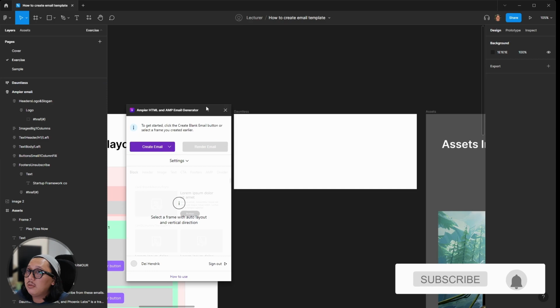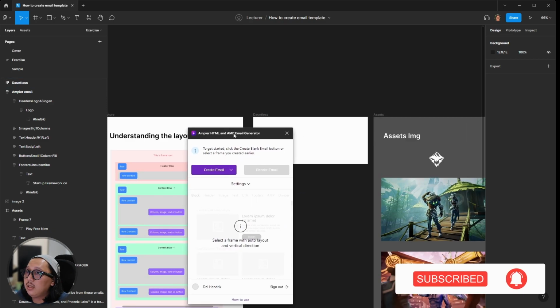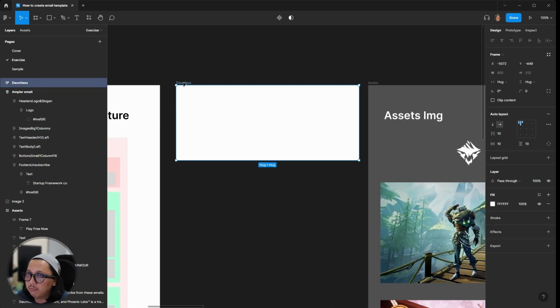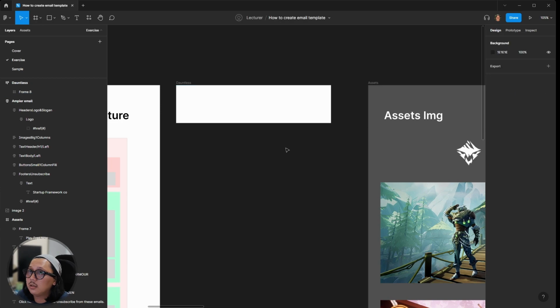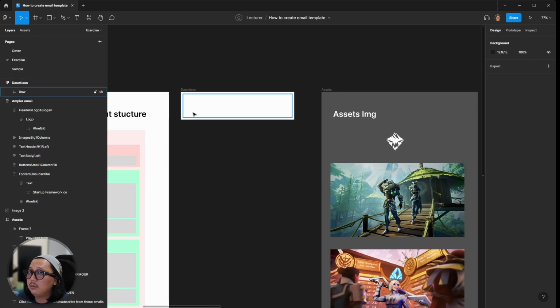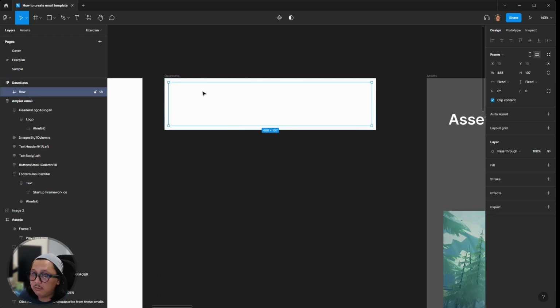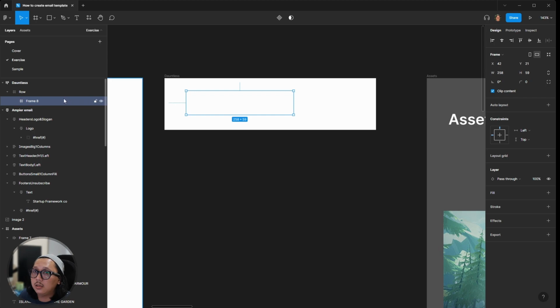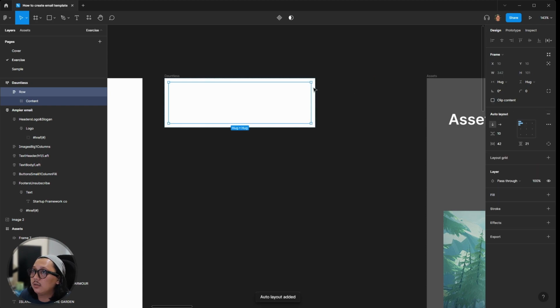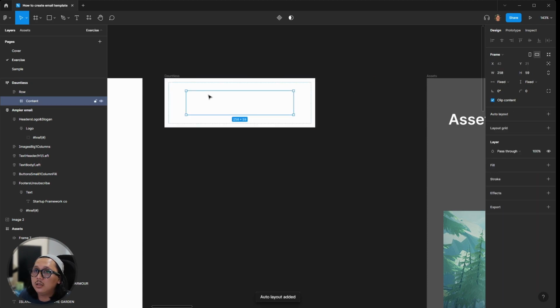The first thing you need to create is the header. I will create a frame here and name it row, and I will create another frame inside as the content. Most of these you need to create as auto layout, and this one also as auto layout.